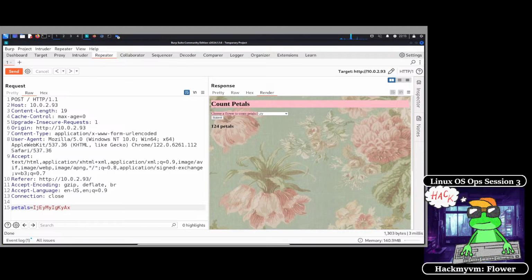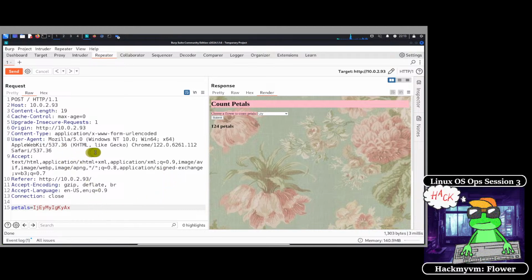And hopefully this one doesn't have ads. Okay. So hopefully this music isn't too loud. If it's too loud, let us know in the chat.